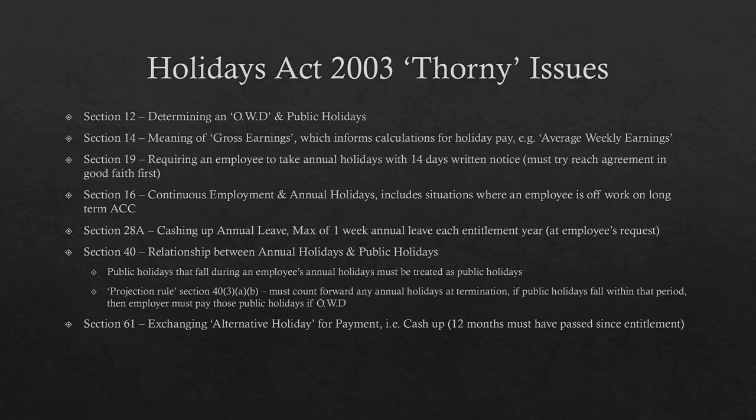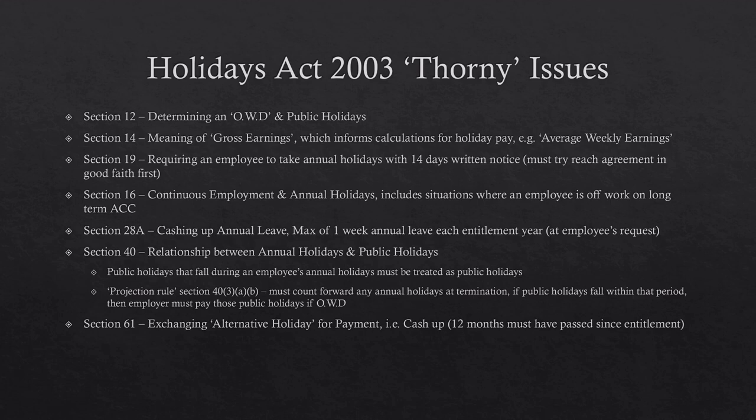Holidays Act, some thorny issues. So I'll just run through them quickly. Determining what an otherwise working day is in the context of public holiday entitlements can be a tricky issue where there is variability in how an employee works or a rostering system. What's an otherwise working day? How do we determine that? Do we look at a pattern over a preceding period like 3 months and get an overall gauge on the majority of days that they're working prior to the public holiday falling? What's the best way to ensure compliance here?